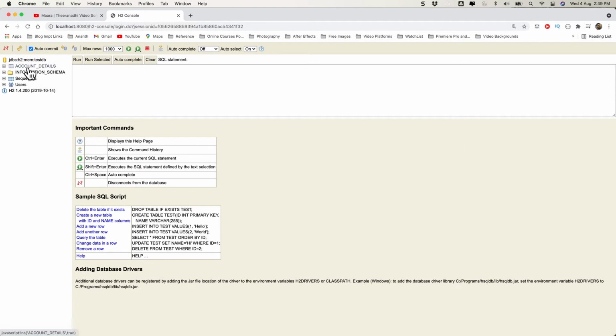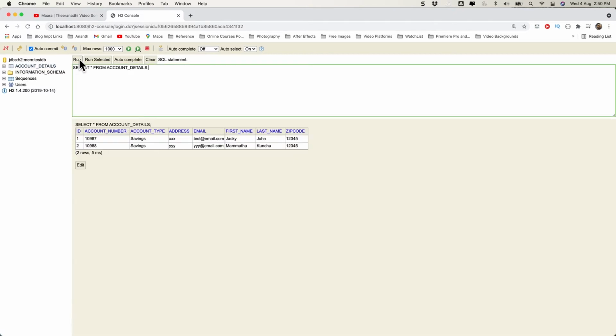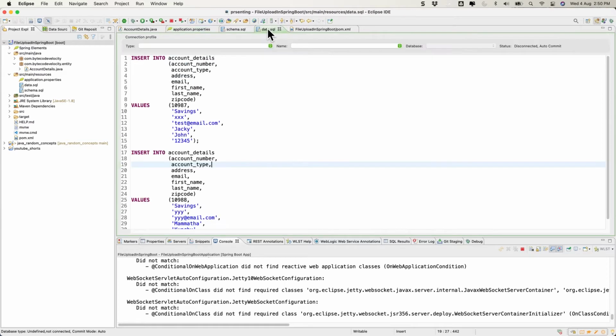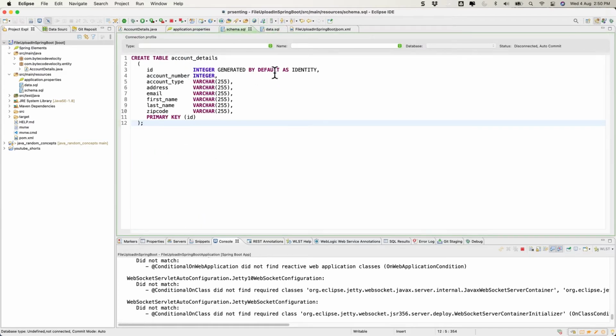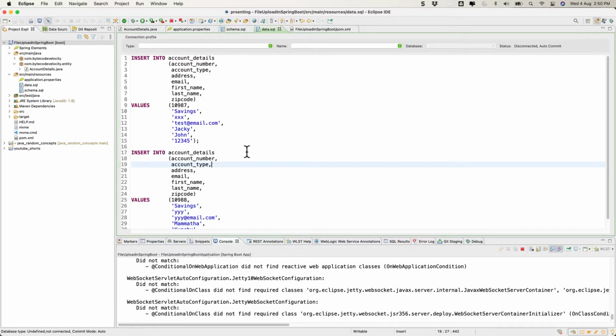See here, the account details table is automatically created. Because it's an H2 database, I don't have any database beforehand; it's automatically created based on the entities. So let's click account details and run it. See, I did not insert anything, but it automatically inserted a few records before I even saw my application, because it's done as part of Spring Boot running. When the Spring Boot application starts, it's done as part of the two files we talked about, data.sql and schema.sql. Just remember one thing: schema.sql is for DDL operations and data.sql is for DML operations.